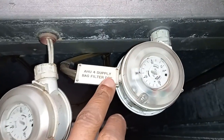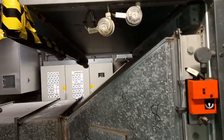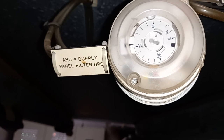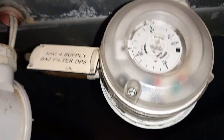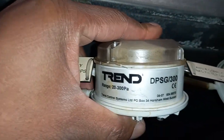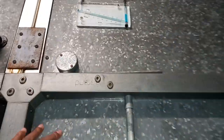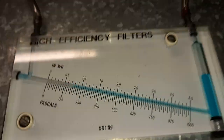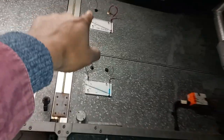And then we've got here bag filter, DPS, differential pressure switch, panel filter, differential pressure switch. What is that set to actually? About 200. What is this one? Just about almost 200. Great, okay. And these high efficiency filters. Okay, and then there's one up there with the tube off.